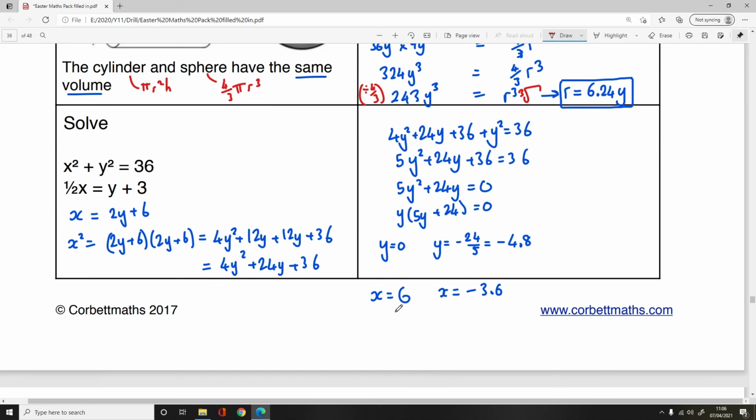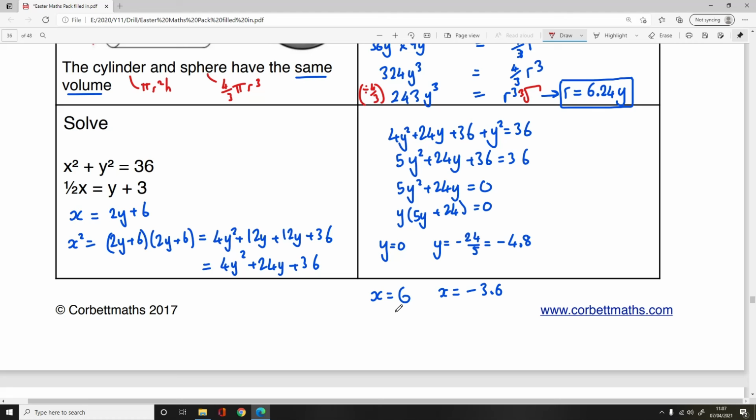Okay, finally we've got a quadratic simultaneous equation. This looks fiddly, but it ended up being quite nice. So when you've got a quadratic, your first hope is that they both say y equals, and you can just sub one into the other one. But this doesn't have that. This has x squared plus y squared on one of them, and it has x and y on the other. So we need to change one of them to be x squared equals or y squared equals.